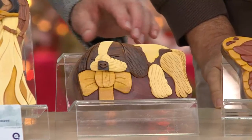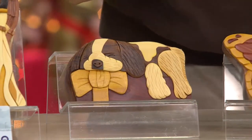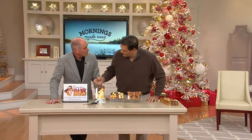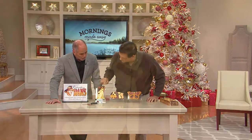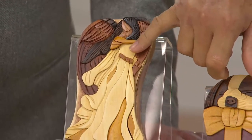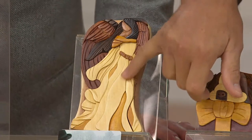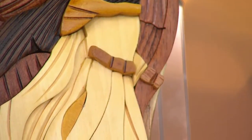These are gorgeous. What are some of these woods that you use? And then show us what's on the inside of the box, too. I'll show you the types of woods on the angel first. Now, these are the colors of the woods. This one is in the family of rosewood. It's a red wood. Natural colors. The black is ebony. The white is a boxwood, and a boxwood is only yellow in the middle of the trees. And then the white is a birch, and then the base is beech. So those are the five different gorgeous colors of woods.